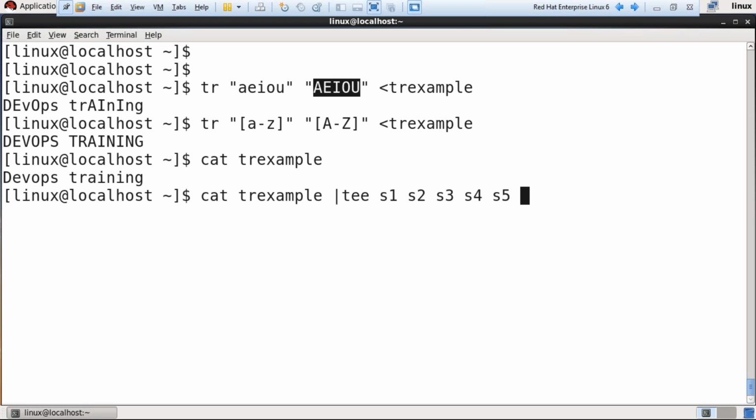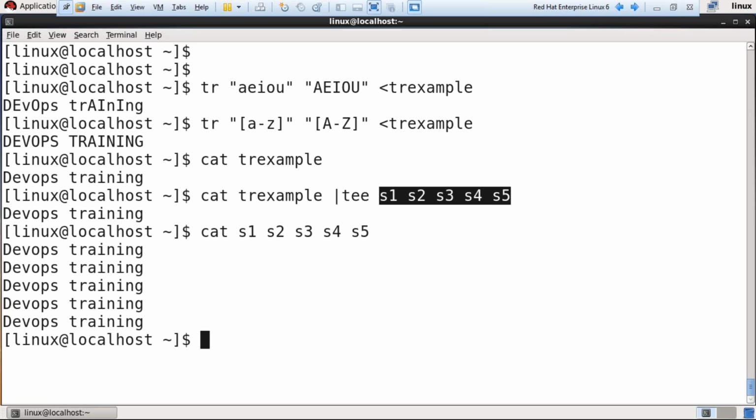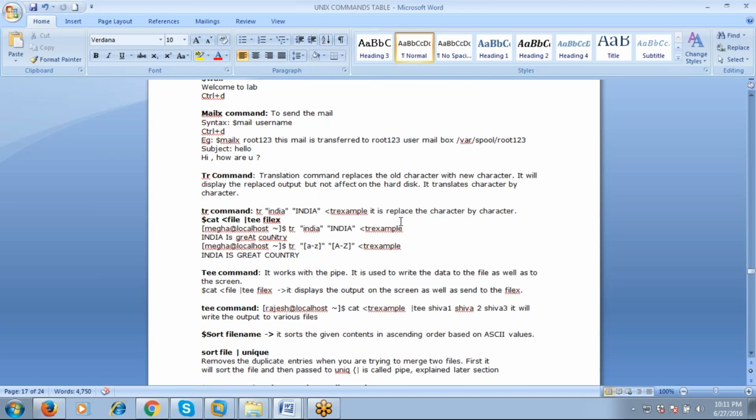However many files you want, you will provide over there. This output is going to be copied to all these files while it is displayed. Press enter. So for that reason we use the cat command with this TEE command. It's a very important command.